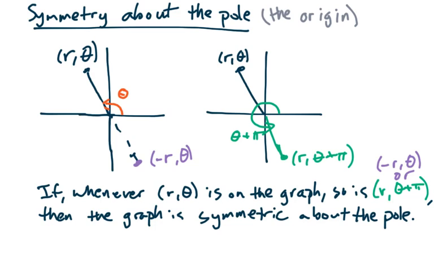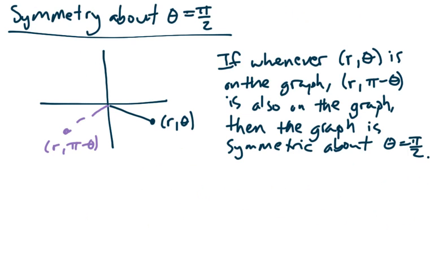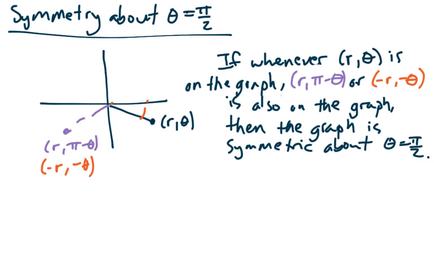Even better, each of these three types of symmetry has a different version where you have a negative r. In each of these three original tests, we came up with a way to do the symmetry with the same r. And this time, we're going to try to do it with negative r. So let's look at this guy. We're going to do a two-step process. Symmetry about the y-axis means this point isn't the exact opposite direction of this point, but it is the exact opposite direction of this point. And this point over here, well, if this was theta, then this is negative theta, right? So this point would be r comma negative theta, and this is in the opposite direction from that guy. So if we take the angle negative theta, and instead of going forward r, we go backwards r, we will land here. So negative r negative theta is another way to test for symmetry about the y-axis.